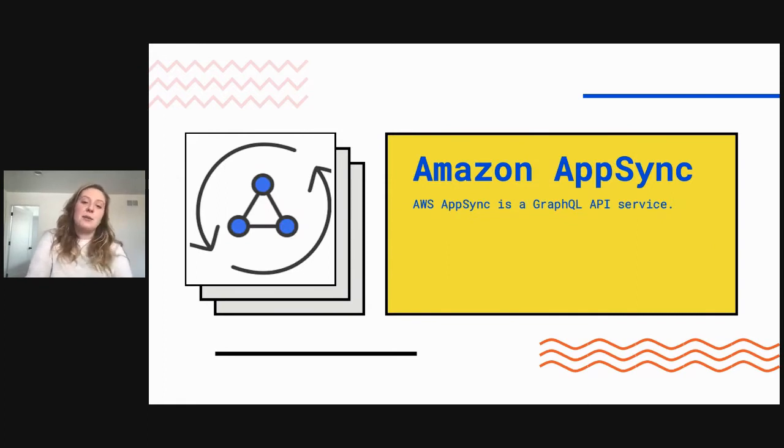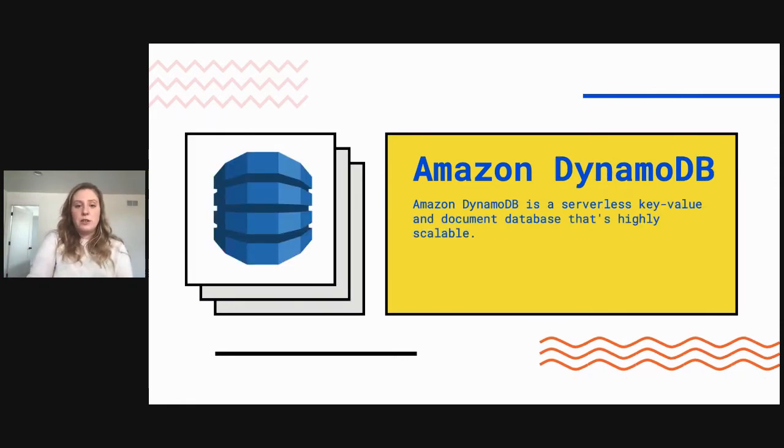So behind that is AWS AppSync, which is a GraphQL API service. So behind the scenes, there are GraphQL models, and you can interact with those if you need to. Then DynamoDB, which is a serverless key-value and document database that's highly scalable. So you don't need to know any of these services directly, but this is what Amplify is interfacing with under the hood. And you can extend these services. Like if you wanted to move out of Amplify, you could still use your DynamoDB database that you generated through Amplify. These services still exist. They're the full-blown thing. They're not just half versions of them or anything like that.